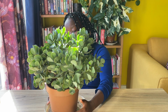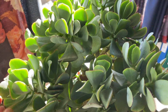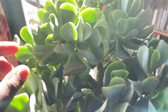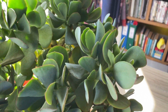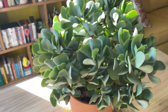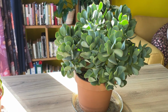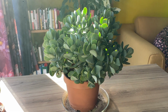I actually will show you a close-up so you can see how absolutely gorgeous it is. So this is a close-up of this plant, and as you can see, this whole thing where it basically branches off and continues branching off is really, really cool. And it also has these red edges, which I find really, really cute. I was not enamored with this plant when I first got it, I'll be honest. The leaf shape felt kind of awkward and meh to me, but the whole tree together is just gorgeous, and it's definitely one of my favorite plants right now. Am I lying? I think it definitely is one of my favorite plants.